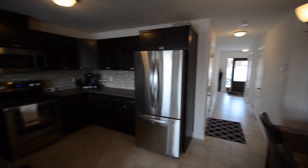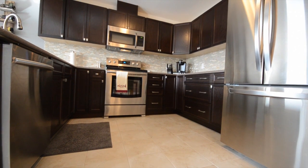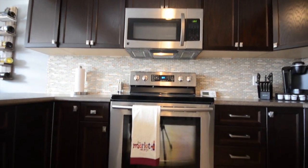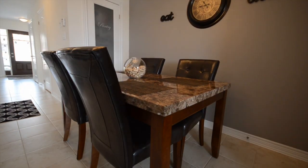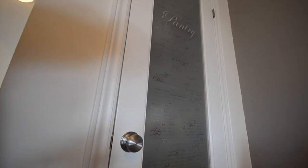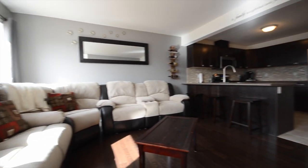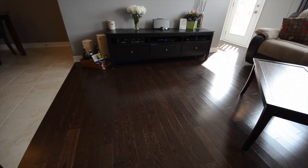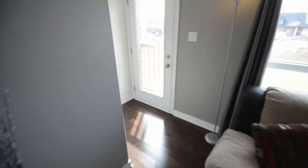Coming down the hall, it opens up into this tremendous great room. Check out how well-appointed this kitchen is with beautiful stainless steel. You have an amazing glass backsplash, built-in microwave with stove, and this awesome breakfast bar. On the other side of the kitchen is this dining area, so you can see this is really nicely laid out. And also a great feature — this kitchen has a handy pantry. I know you're going to dig all the light flooding in in this living room. Espresso stained hardwood floors, built-in television, and a handy walk out into the backyard.